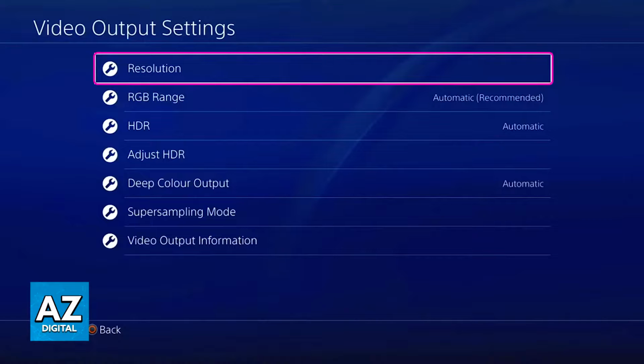Now, usually most people are going to be running on 1080p. If you are running on something above 1080p, like 2000 pixels and above, consider lowering this to 1080p or even lower than 1080p itself, such as 720p. You will notice a big difference in the image quality.